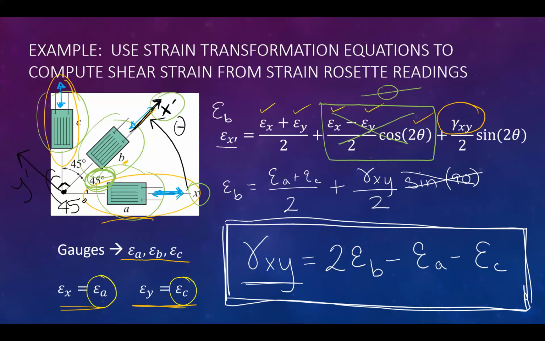So hopefully you see how this equation works and how we used it to obtain the equation for strain rosettes. In a different scenario, a different example, you could have been given values for normal strain in the X and Y directions and the shear strain, and then you could have computed the strain in a different direction, or perhaps even be given displacements that allow you to compute the strain in these XY directions and then convert it to the X prime direction.